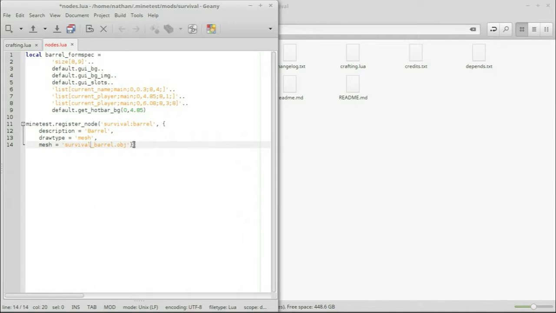That way, if somebody else has barrels, the 2 textures won't overwrite each other, because that could lead to some really ugly things. And if anybody ever wanted to make a texture pack and wanted to support your mod, there is a distinctive texture that goes exactly with your mod, and there's an extremely low chance that anybody else is going to use that same texture name. Unless, of course, they're using your texture, and they're adding your mod as a dependency to theirs. So we have the mesh survival barrel.obj.